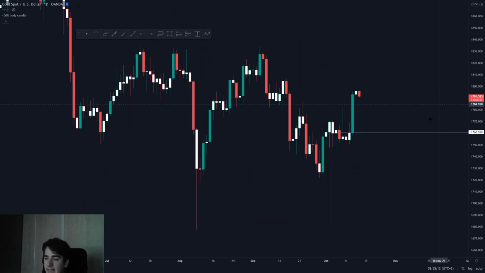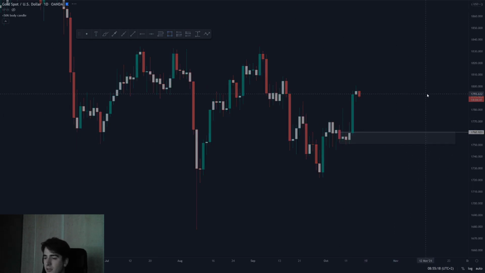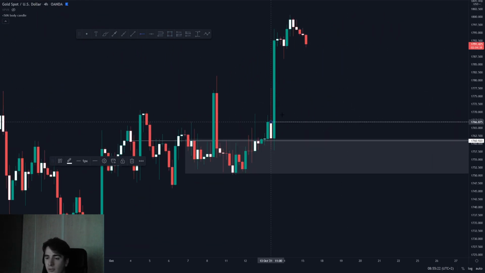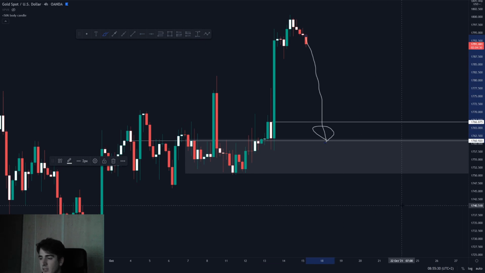Going in towards the daily, then once again that line on the weekly, which is demand, also aligns perfectly with the daily demand. Diving in towards the 4 hour, we can also see that there is 4 hour demand, and lots of it situated over here at 1766. So preferably we would see a further drop today in towards the lows, back down in towards 1766, maybe a spike in towards 1760 before seeing any more upside.